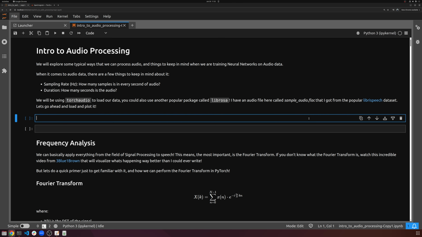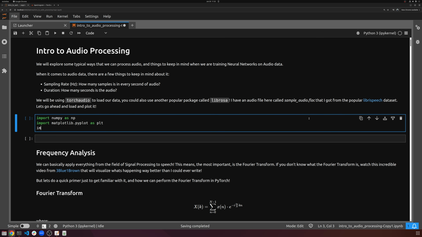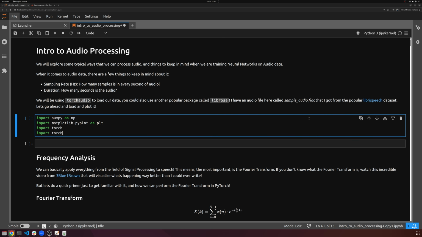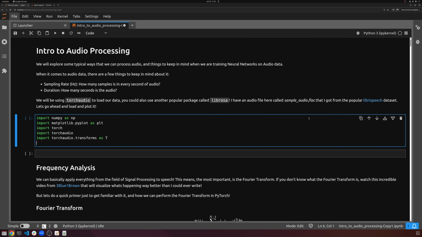So let's go ahead. Of course, if we're going to be working with audio, we need some audio to work with. So let's do that. Import NumPy as np, import matplotlib.pyplot as plt. And there's going to be a lot of copy pasting today because I mostly want to show visuals and y'all don't need to see me write code of making different visuals, but our main goal is to understand the TorchAudio package, at least some of the main methods that exist in it for us to use in the future. So we're going to import torchaudio.transforms as T. This is just like your torchvision.transforms, but it's for audio.